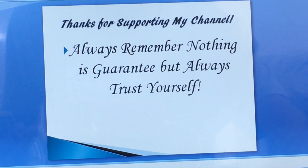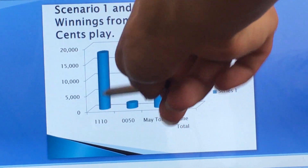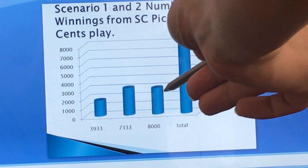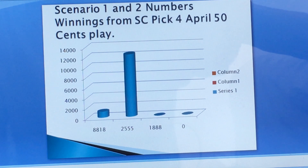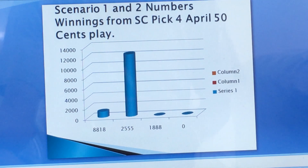Now let's start with the quad tactosis system. You can see the earnings for GA, code GA for June — see how much you can hit. With one number, 1110 up to $70,000 for PIC4. Code SC for the number 8000, around $4,000. 7333 also around $4,000. And code SC again, 2555 for APO around $12,000. Just for that one number, even one number can skyrocket your income.